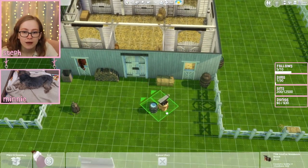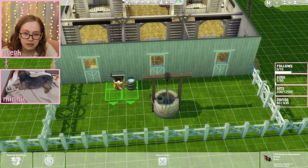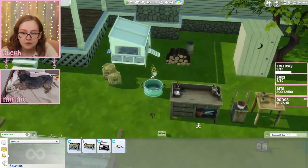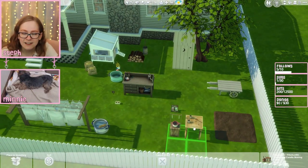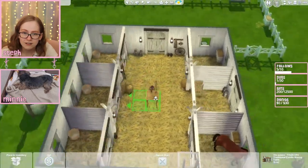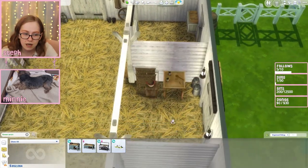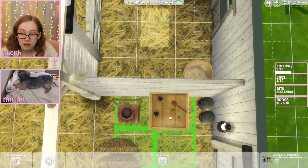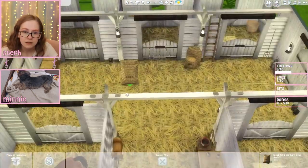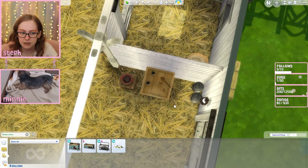We have a woodworking table in the storage shed but now we have two. I also have candle making — you'd want this inside, not outside. I don't have room unless we put it in the barn. We could make a spot here or over here and move the corn. This here is the candle making table and I love this thing — the recolor and remesh of it is fantastic compared to the in-game ones. We could move the corn to this side and put this over here, giving more things to do in the barn.